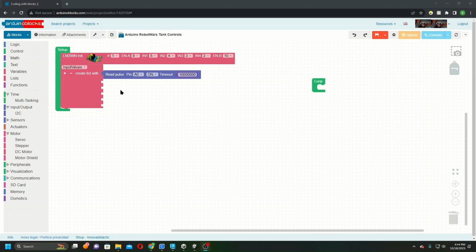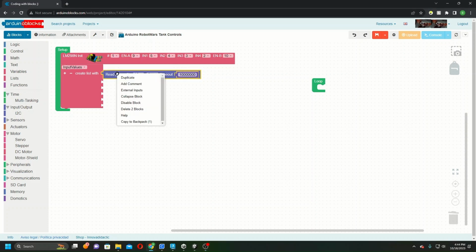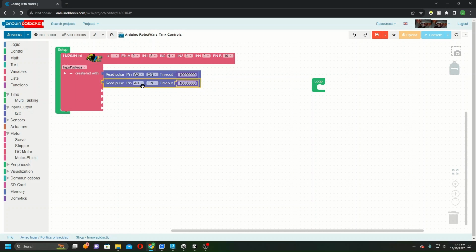Next thing I'm going to do is I'm going to right click on read pulse here, then click duplicate, snap it into the spot underneath it, and change the pin to A1. So in the previous video, I mentioned that channel 1 is our forward and backwards or vertical axis on the right stick, and channel 2 is our horizontal or left-right axis on the right stick.